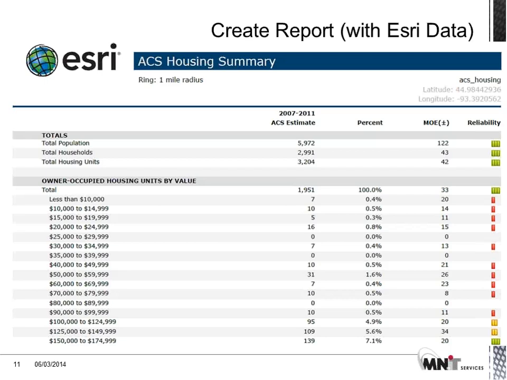These are data that were aggregated by Esri and then re-aggregated on the fly as I've chosen my information. So it's fairly quick to get that kind of information associated with the data you have in your spreadsheets. One thing I want to note is that a report like this costs 10 credits, which is about $1. So to give you a sense, if you're doing these one-off, that's not a lot of money, but if you're doing thousands of them, it adds up very fast. So something to keep in mind there.